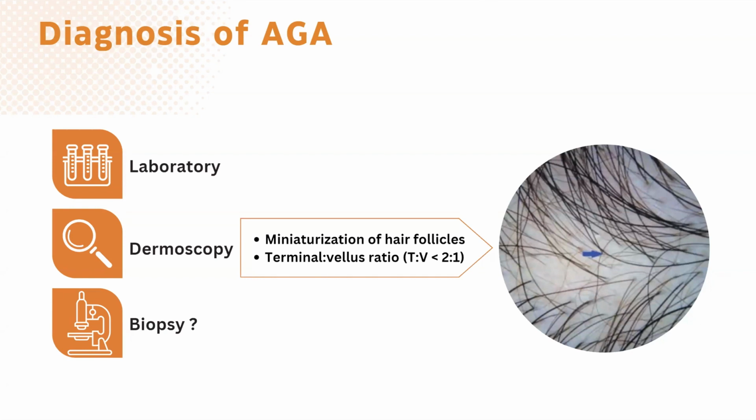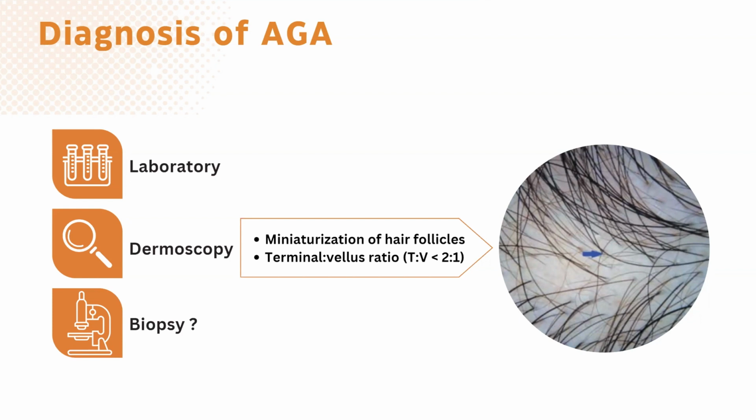So one of the things you always need to keep in mind is that pattern hair loss is very common, so it is not uncommon to have two problems at the same time. Sometimes the patient presents to you with female pattern hair loss, but she also has telogen effluvium. Most of the ladies who present to us with telogen effluvium, when we examine them, we find that they also have a female pattern hair loss. But when it was at the early stage 1, the patient wasn't aware of it, but when she had two problems together, the hair loss became very evident.